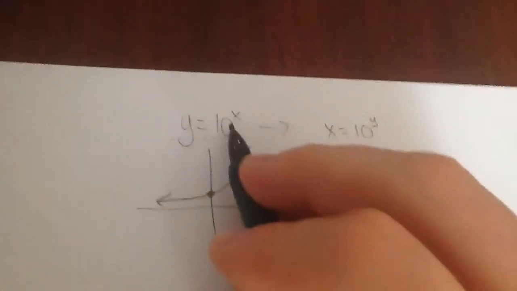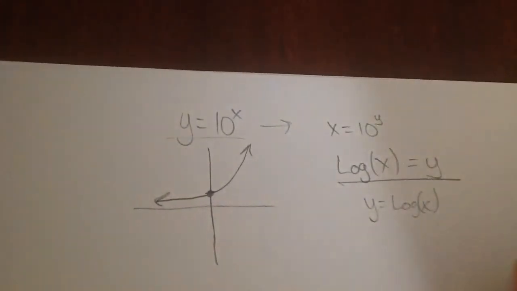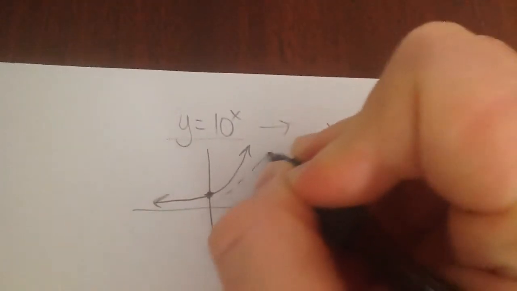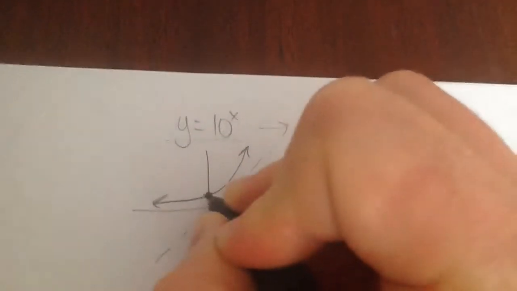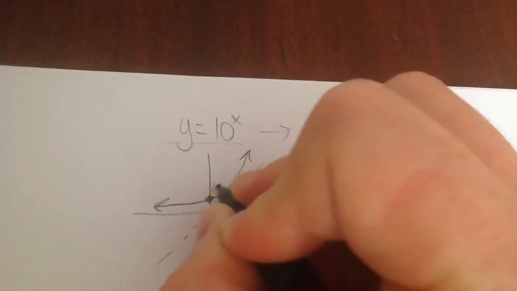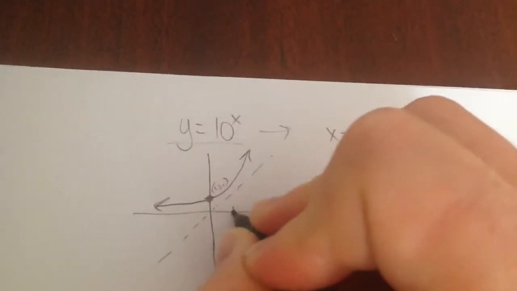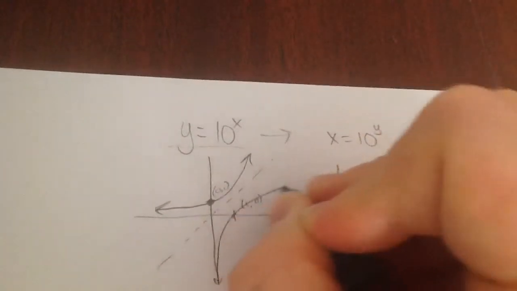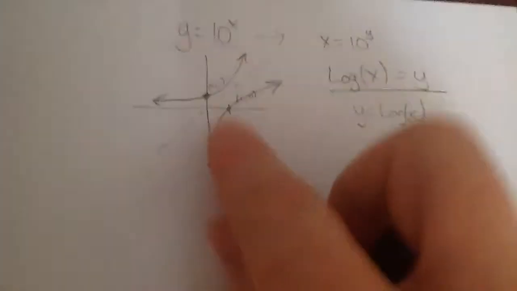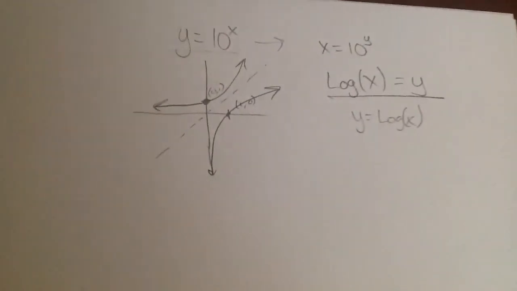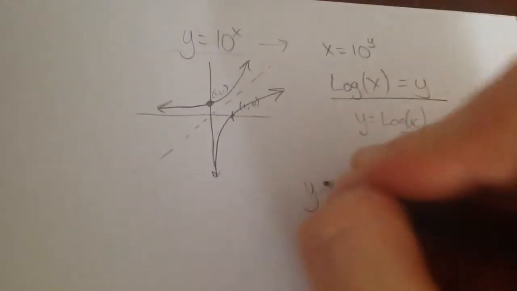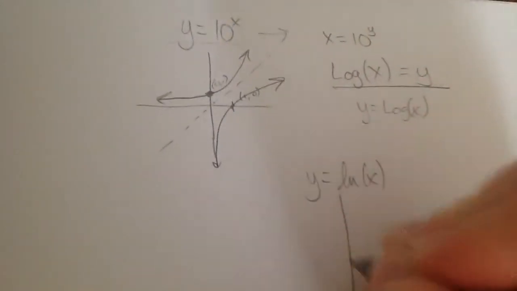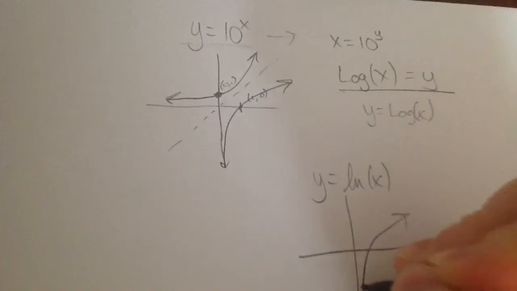And I think I told you exponentials and logs are inverses of each other. So the graph of that, you can imagine, inverses reflect over that line. If I have the point 0, 1 in this graph, I'm going to have the point 1, 0 here, and this is just going to be like this. And that's how all basic log graphs look. Anytime you have y equals log of something, or even y equals ln of x, it just looks like that.